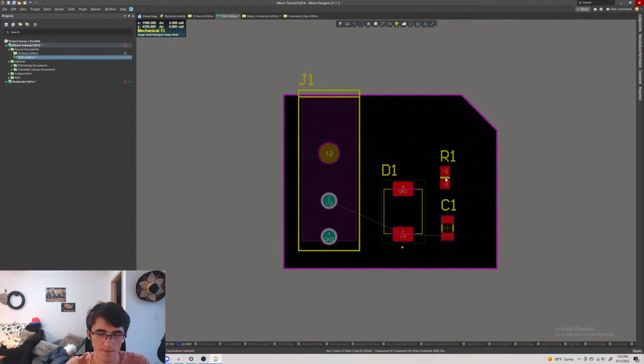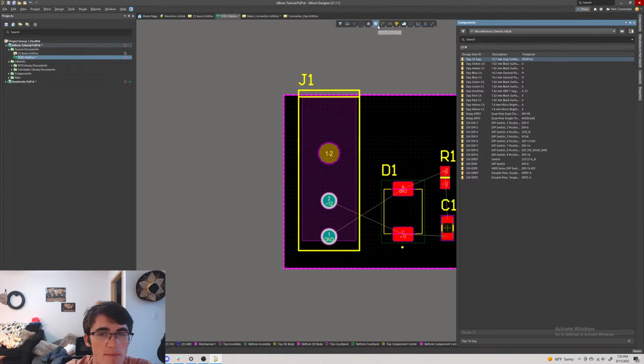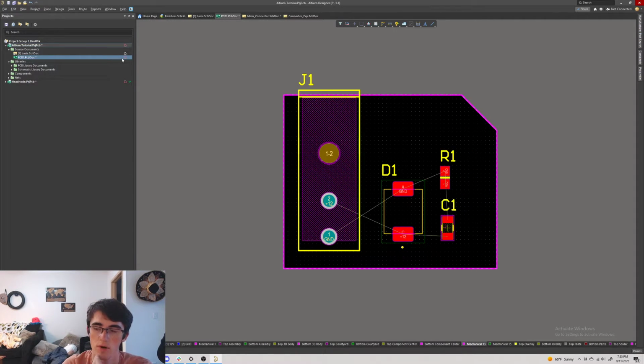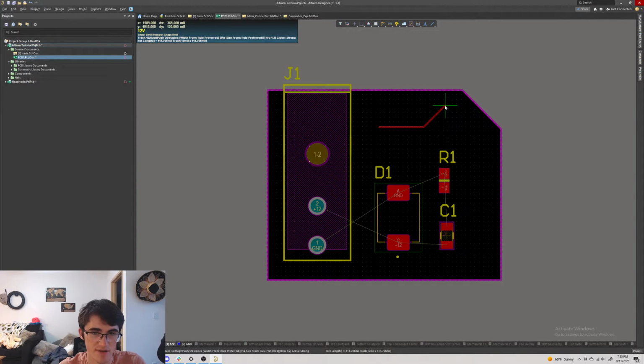Yeah. So now what we'll do is define some planes. And before that, I kind of want to explain some stuff up here. So most of this stuff doesn't matter. You also can place components, but I would not recommend placing anything unless you imported it from your schematic to keep them consistent and to know you're designing something properly. If you want to create a trace, which is the equivalent to a wire connecting point A to point B, you can also hit Control W. Actually, yeah, Control W, left click.